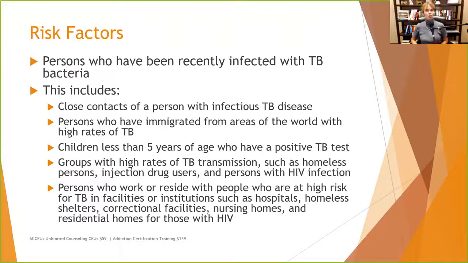Risk factors. So, a lot of us work in situations where we are exposed to people who potentially have TB. So what are the risk factors for us acquiring TB or for our clients spreading tuberculosis? Close contacts to a person with infectious TB disease, which is why in mental health settings, it's so important to do that screening at intake before you put the clients in with the general population in a residential setting or in group with other people.